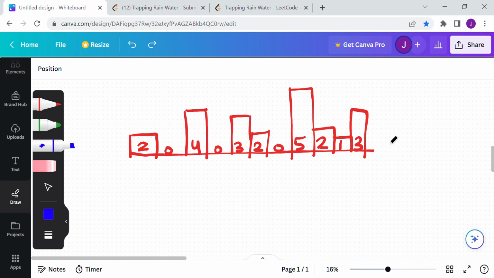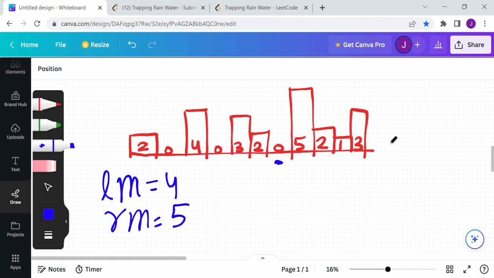So our limiting block is 4, that is the minimum of the maximum heights that we found. In this example I'm taking, we found that the maximum height on the left hand side was 4, and the right hand side's maximum height we found was 5.